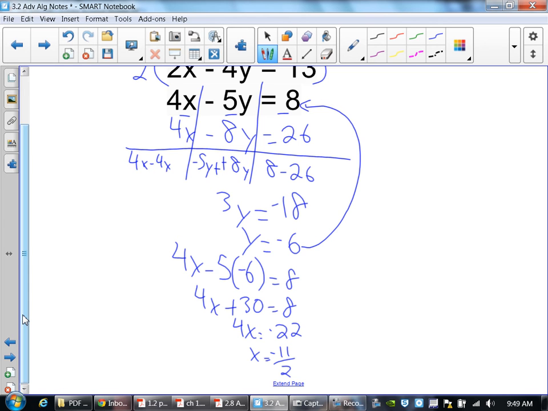Wait, what is x equals 11 over 2? Negative. A negative. Yeah. I just did it in my head because it's negative 22 over 4, so I just cut it in half to write it and simplify it. Do you guys know how to simplify fractions in here? Let me show you real fast.